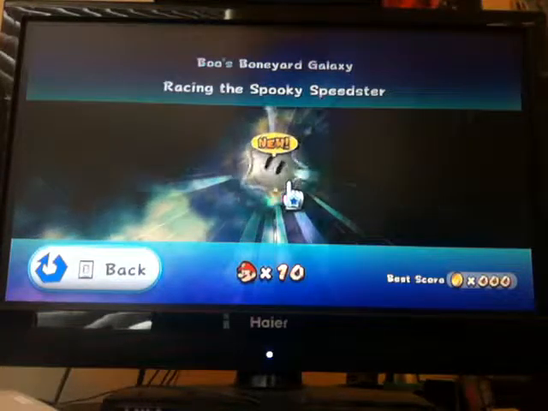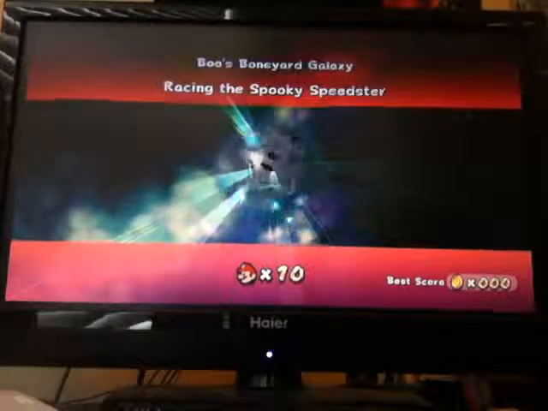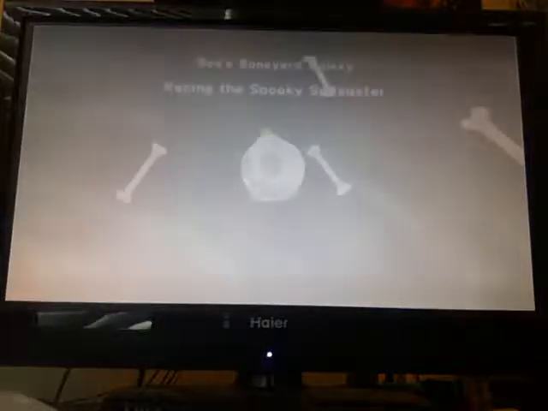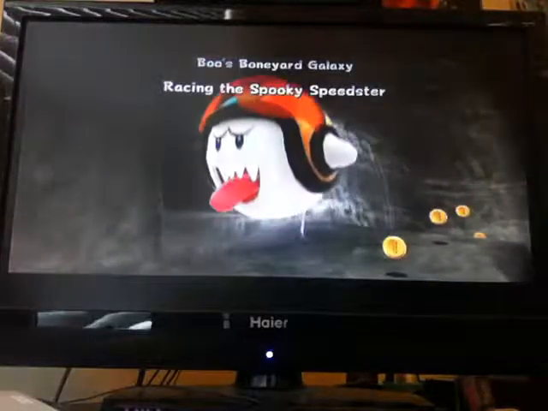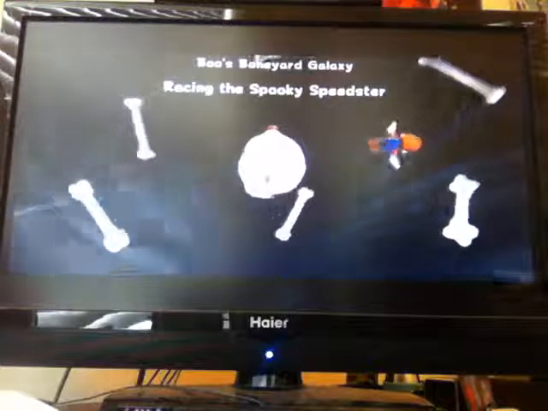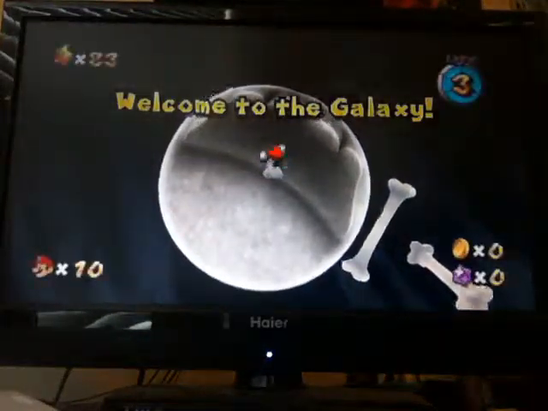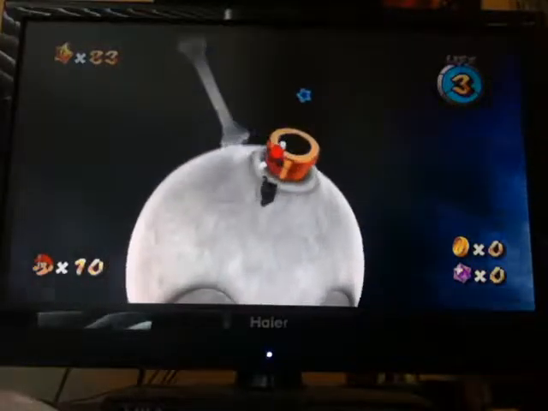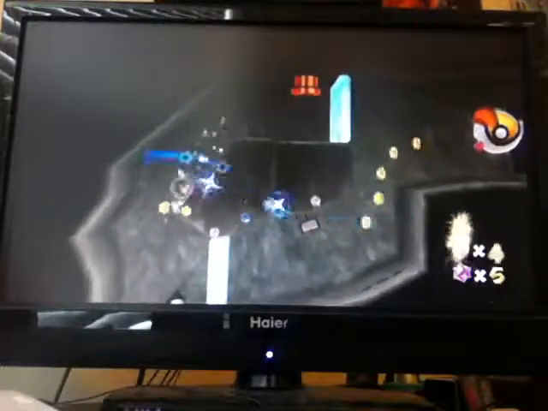I think this is about the, what is it? Racing this, yep. We're gonna race this guy again, that Boo. Racing the spooky speedster. Alright, this has to be harder than, look at this. Oh, yeah, we have to race him, like, in this, I don't know, you'll see. I don't know if it's more difficult or easier than when we raced him in Ghostly Galaxy. Well, let's go and find out. I mean, right now we're in here. Oh, look, we get the Boo suit. So now we're gonna go and race the Boo while we're Boo Mario.